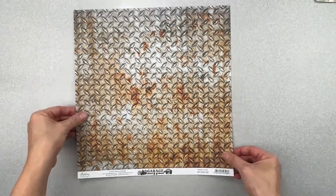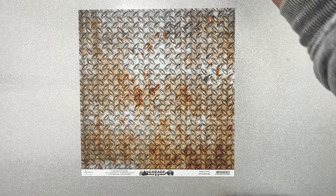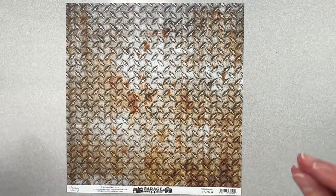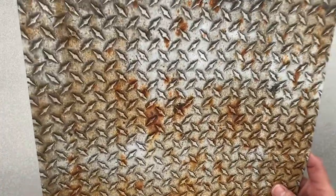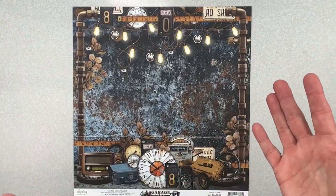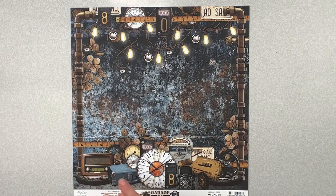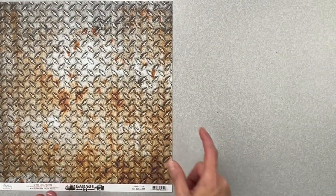The first paper collection is called Garage from Minty Papers — just came out, 2023 collection — and it is full of rich denim and metal tones and all good things. Paper number two looks a little bit like a diamond-plate gate, rusted with a texture feel. The back side is a scene paper, so side A and side B. The A papers with Minty tend to be scenes, side B is a fabulous pattern. This collection has clocks, auto things, guitars, license plates, luggage, a bike wheel, pipes, and Edison bulbs.